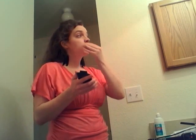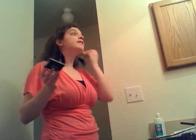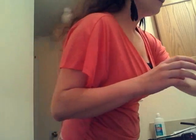You put on the powder so that you don't have the liquidy, oily look on your face. At least that's what I do. I try to use more powder than liquid because I have a tendency to break out. We have our lovely blush to bring out the pink in our cheeks, especially when I'm wearing pink. It's good to be like that.